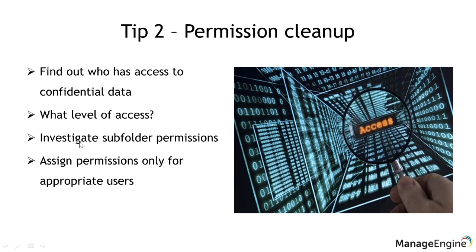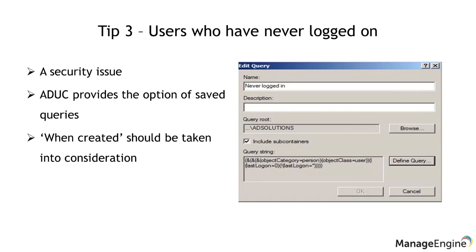And that includes investigating the permissions of subfolders as well, right? So this is the first part that any administrator has to do. But the second part is, during the analysis phase, if you find that the permissions are inappropriate, you will also have to clean up the permissions. So analysis and cleanup are the two things that any administrator has to do with regards to permission cleanup when it comes to files and folders, right?